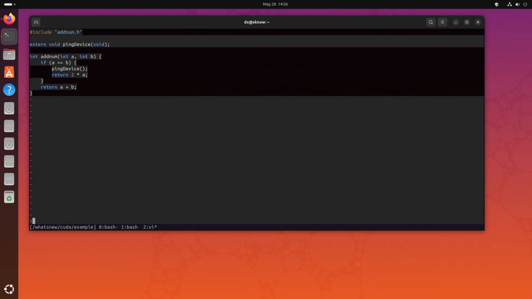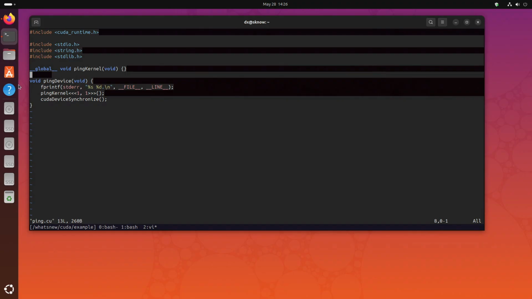And if we look at ping device in the Cuda CU file, ping device is implemented as a CUDA kernel, and this is one of the smallest example calls of a CUDA kernel. You can see the triple chevron enclosure here. Ping kernel.